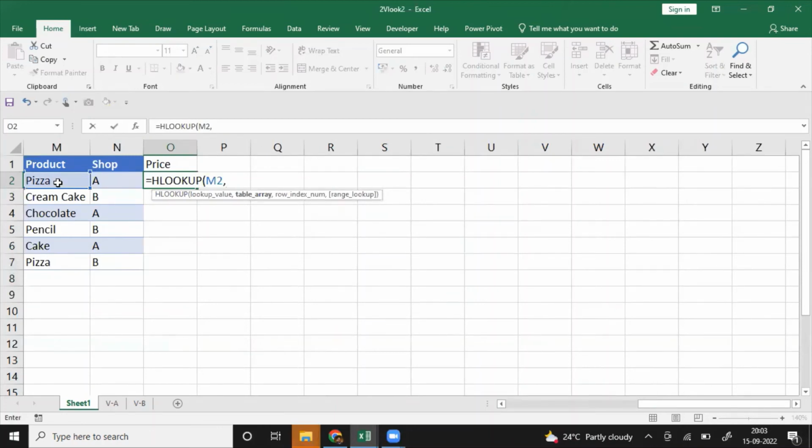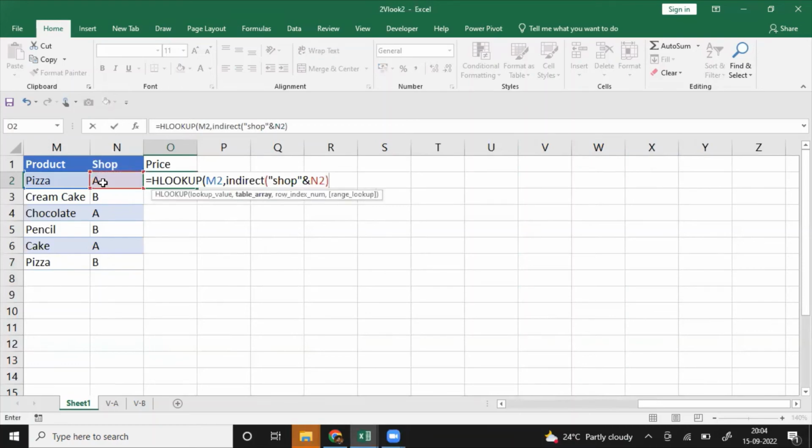How will you choose a shop? I'm using indirect, into bracket. I've given the horizontal names as shop. Shops are defined with A and B. So I'm going to add it to N2, whatever, shop A or shop B.